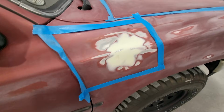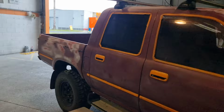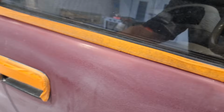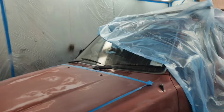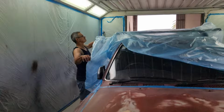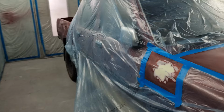So I'll get you to go around. She's all sanded up now. Next job. Taking the tape. There she goes. All prep for the primer.